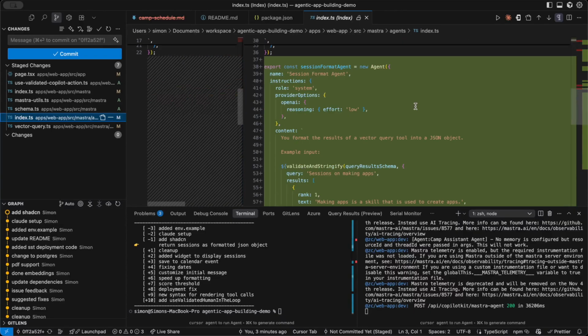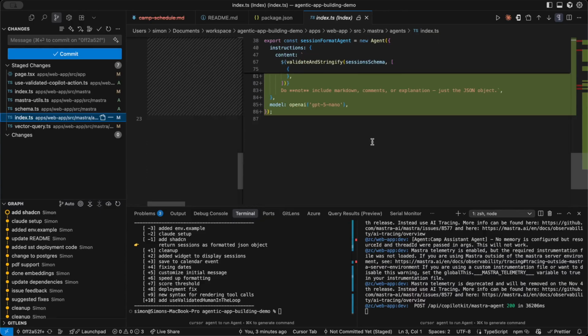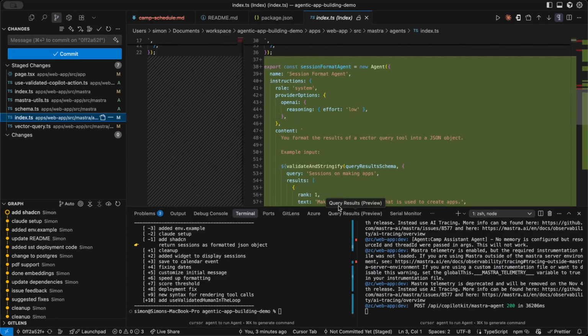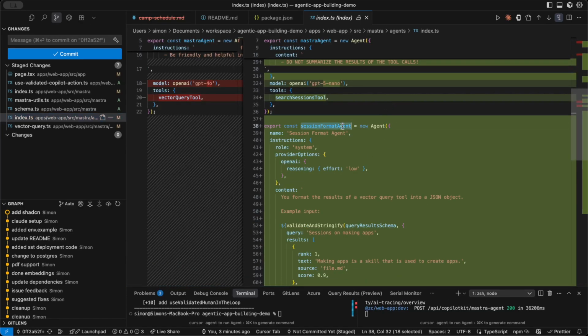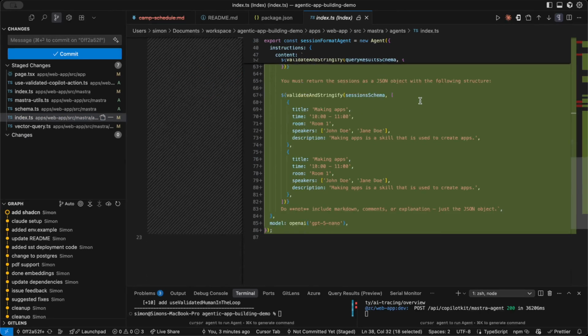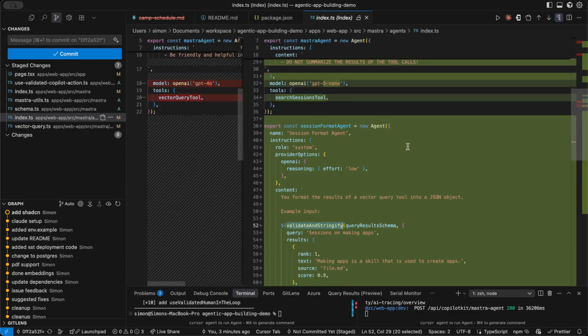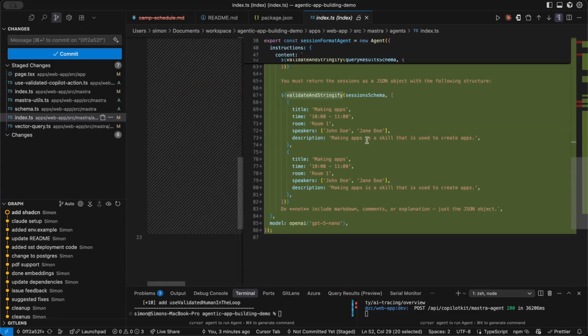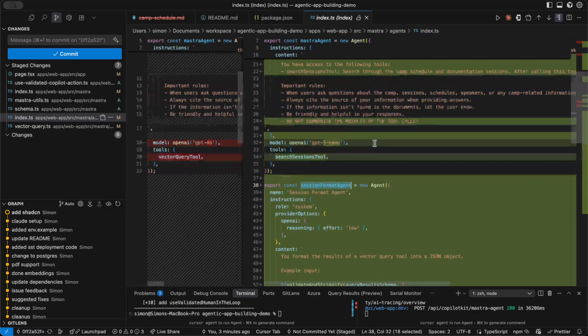So what this is actually doing is, let me move this down so we can see it a bit better. This agent is actually going to receive the output from the tool and then format it nicely.